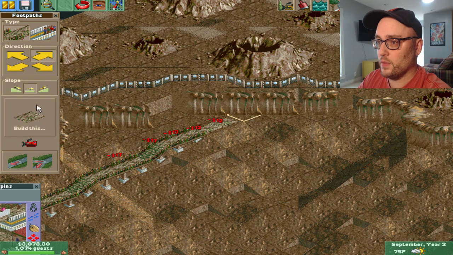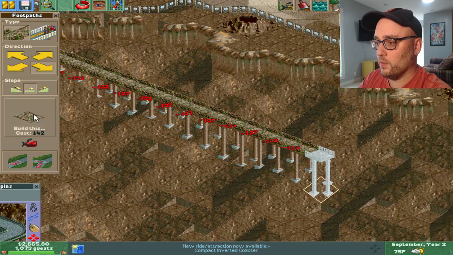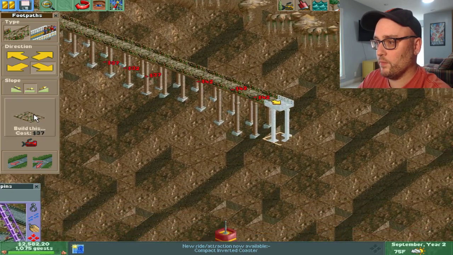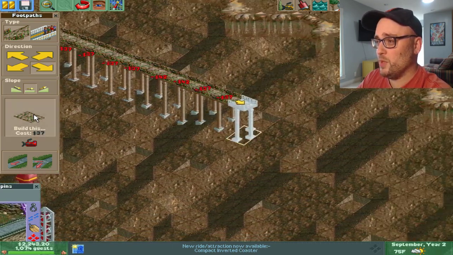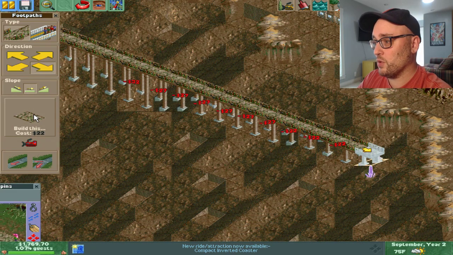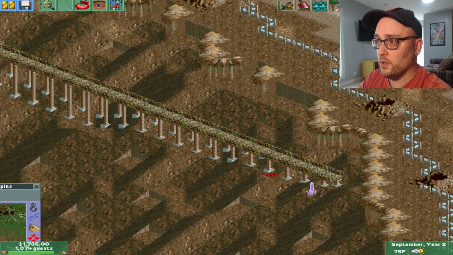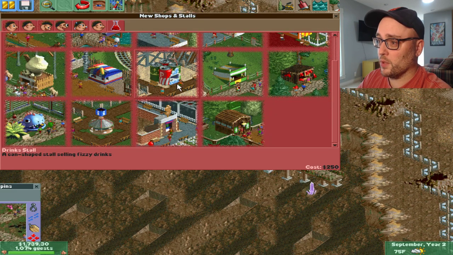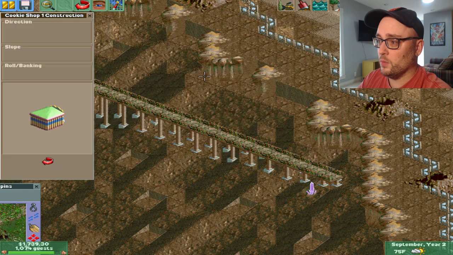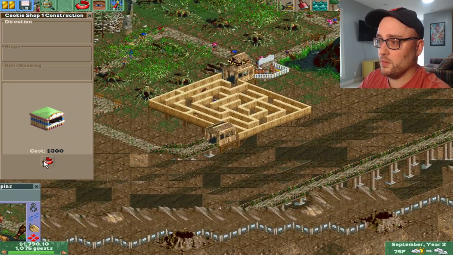If you really want a bargain. What do we got? Compact inverted coaster. Okay, it's real out of the way. It's over here by this crystal. But if you really want a bargain, we got cookies back here, on the opposite side of the planet.